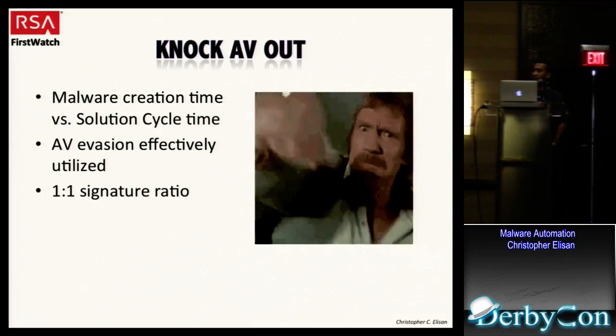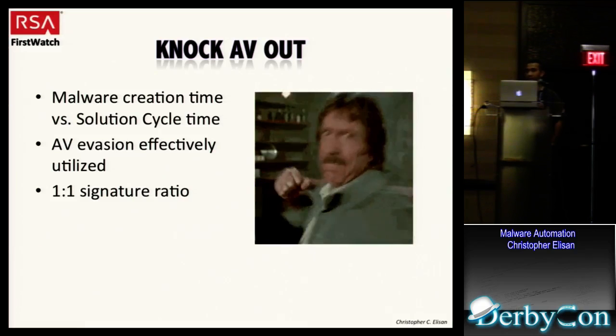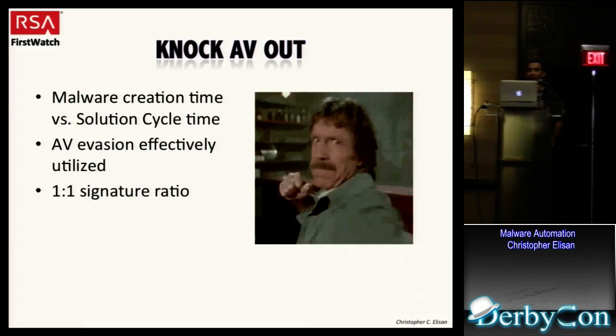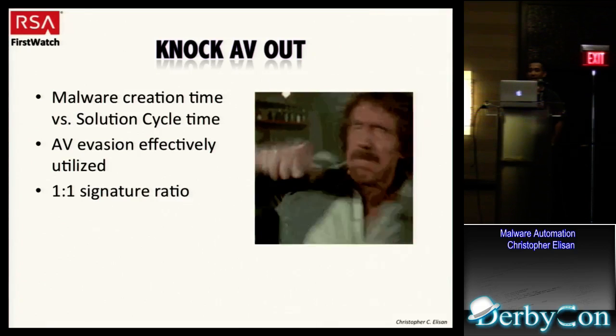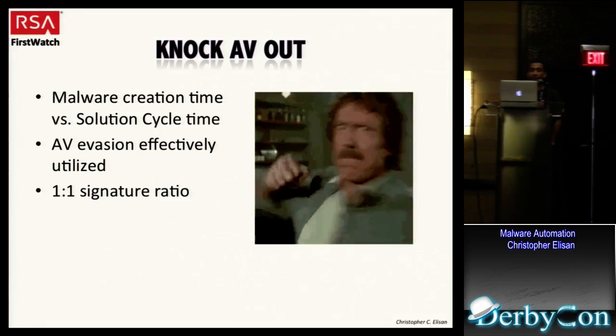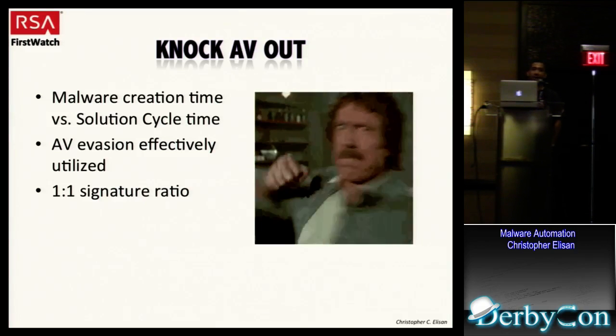And most systems are not really smart enough to determine the difference between the generations, to know whether they're just part of Zeus and SpyEye. Most of the systems are not smart enough, so what happens is that they create a 1:1 signature for it. And what happens is that you have gigs and gigs of blacklist that, when you deploy it, actually messes up the bandwidth of your network.